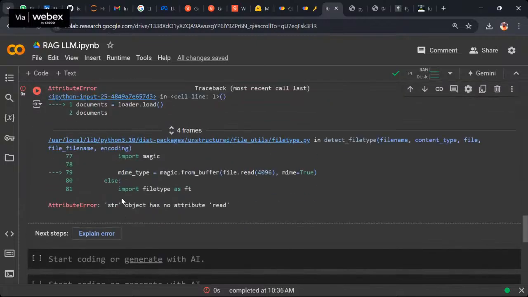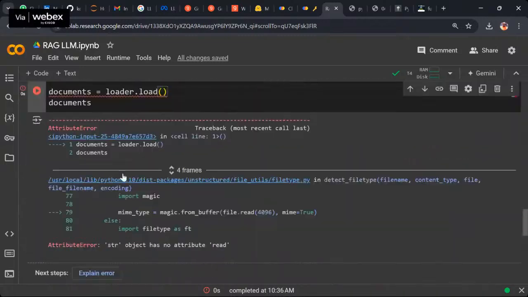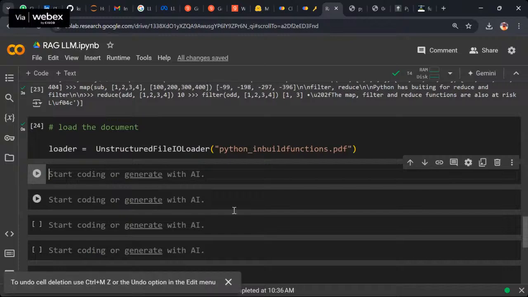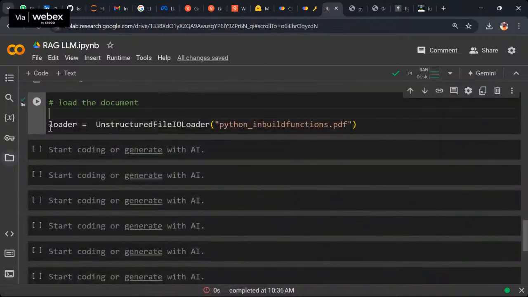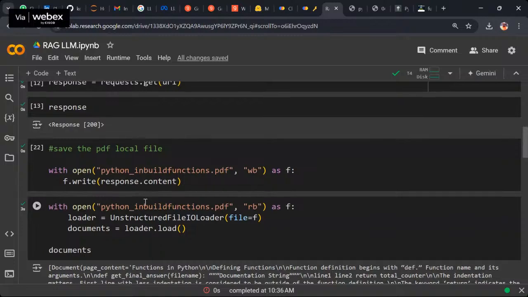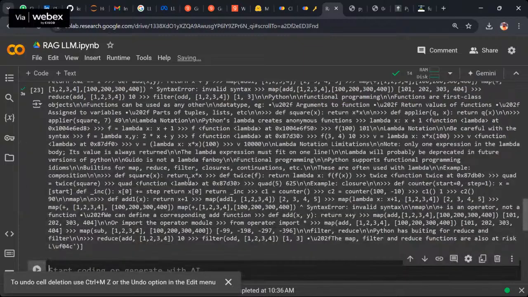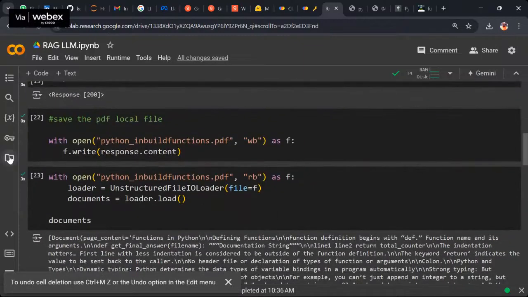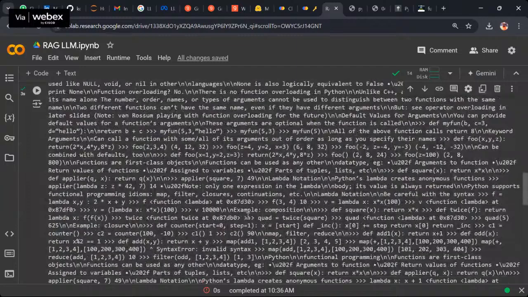Okay, documents. That's okay, I don't want it. Close it. Just loader with open. Done this, guys. I don't want this one as well. We just create a loader and I create the documents. That's fine. You can use this code, don't worry about that. Once we've done it, can you please try this? You got the documents now? Check this. We have all the documents we can find here.